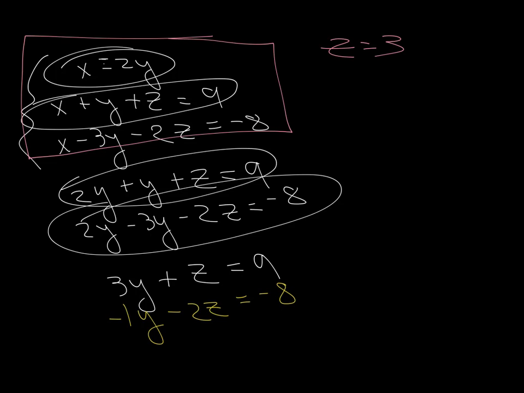Alright, so how do I do that? Well, I don't have any z's in here, so I can't do anything there, but I can take these two. In fact, I'm going to rewrite those and get rid of this mess, because all we care about right now are these two equations because they both have z's in them. So I'm going to rewrite them as x plus y plus z equals 9.